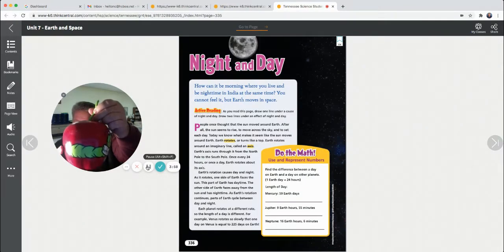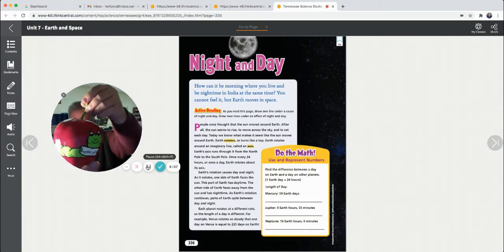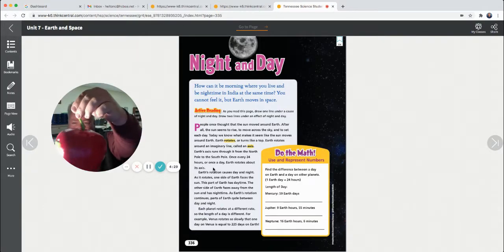So the other side of the Earth would have daytime, and here we are over here in the dark having nighttime. So as the Earth rotates like this, or spins on its axis, the parts of the Earth move from day to night, day to night, day to night, over and over again, and that's what causes day and night. The Earth rotating on its axis. Now, don't forget that. So the sun is in one spot. The sun stays still. The Earth is rotating on its axis. It's not the sun moving.